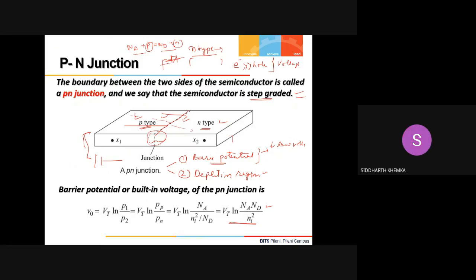And ma'am, one more thing, in the graded semiconductor, there is one current due to the different concentrations. But does that current last for infinite time? Because there must be some time when it has come into equilibrium. Yes, you are right. Because of grading, the current is not going to last for long.